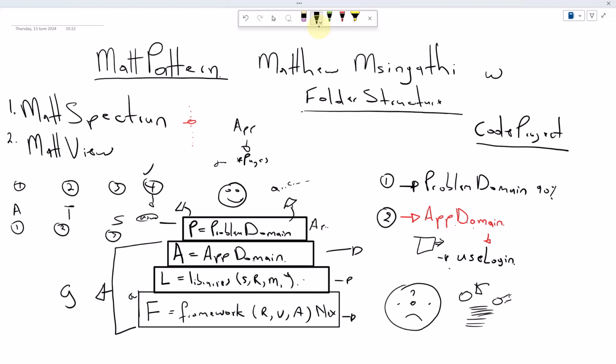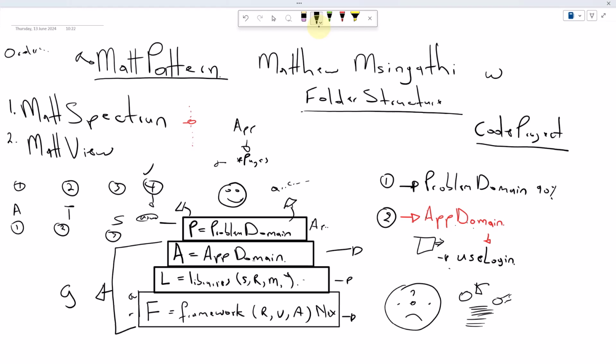But in real life, when you get into development, one of the things that has worked for me in terms of the MET pattern is that it taught me the order of importance. As you can see here, there is the order of importance. This is the foundation. This is something that you cannot substitute. You can substitute it with another framework, but the framework must be there. What are you going to build on top of?